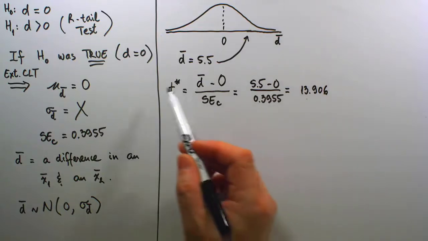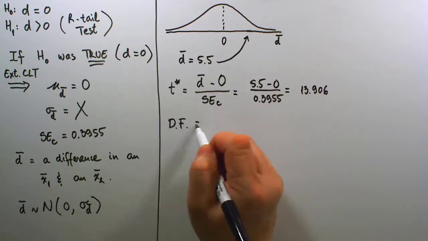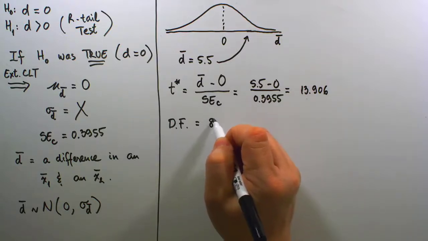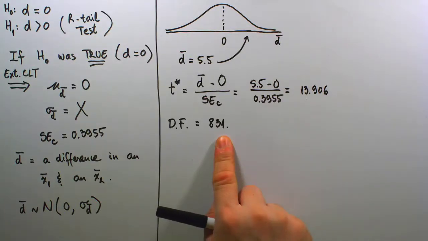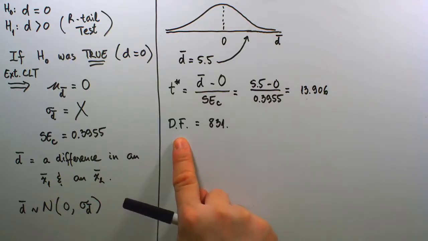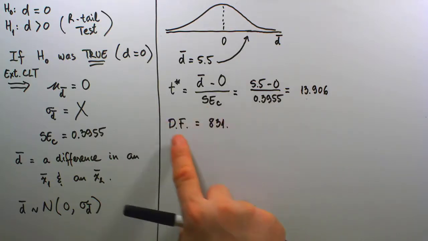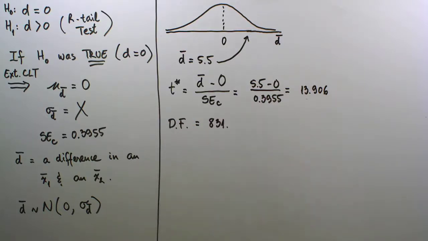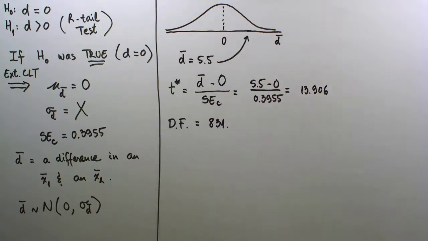Now that we have a t score for our calculation, it's good practice to indicate again that we have already calculated the degrees of freedom of our two samples to be 831. I need to remind the public viewers of this video that you can use a decimal degrees of freedom in this kind of problem. But for my students, I ask them to round the degrees of freedom in this kind of situation to the nearest whole value. So this is how we have our degrees of freedom, 831.